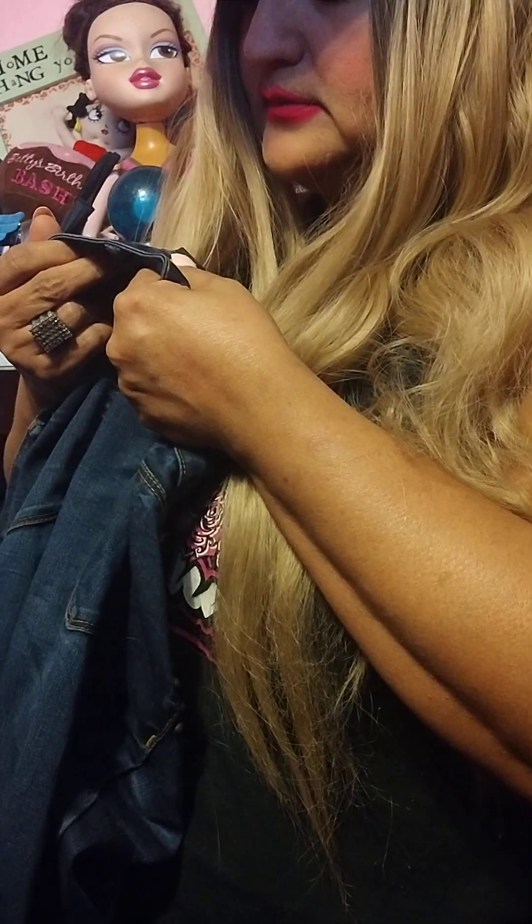These next ones are by Anna Petite — petite but they fit me, size 14. They're basic blue stretchy jeans but I love them; they've got studs on there and the stud work is so cute. They're called jeggings — stretchy with a little bit of fade and dark denim. They're long and I just love them. I love Anna clothes; I also have a pair of pleather-looking pants from Anna.